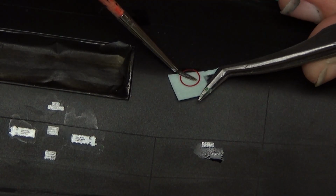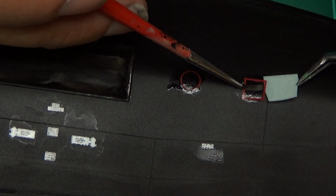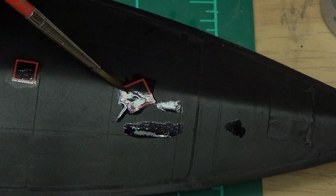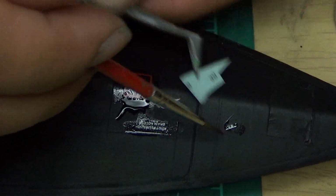It's got this little round thing. We're going to put that on because, well, the instructions say to put it on. I don't know what it does. And a square thing. We got to put that on too. If I didn't mention it earlier when I put on that big square decal on the top, you need to cut the center out of that, or some way cut it out after the fact, as long as it gets cut out, because otherwise you're going to have clear film over your model.